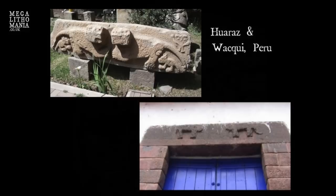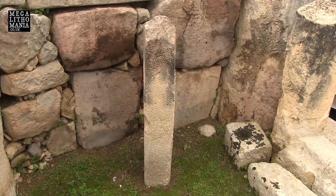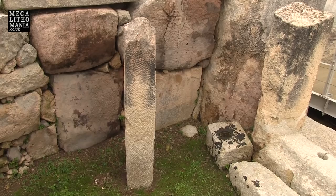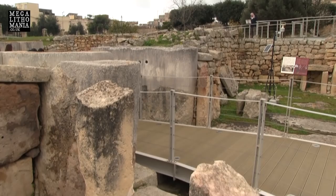Like a mini Stonehenge lintel, more of the sort of strange almost serpentine cut marks. These do look like the sort of skin of a snake, which maybe is what was going on here. This was like a serpent temple. And again, we have one of these portal stones. This is one piece of rock that you climb through to enter possibly another world. It's the way they saw it anyway.